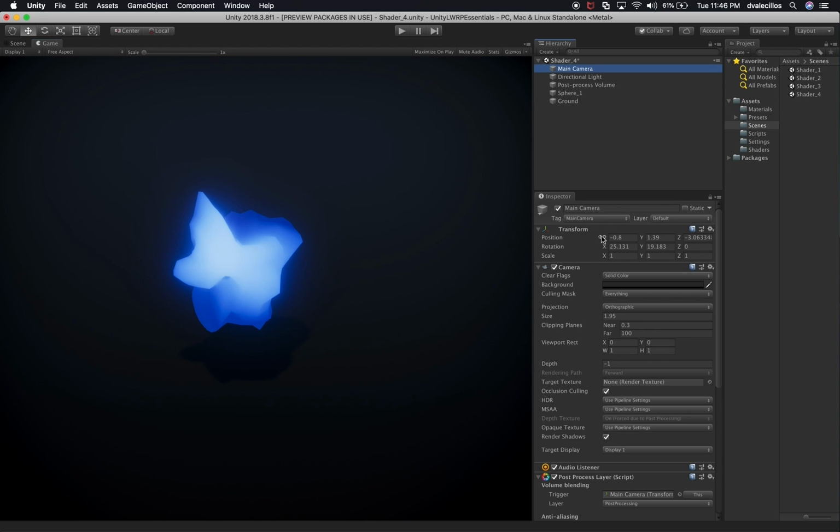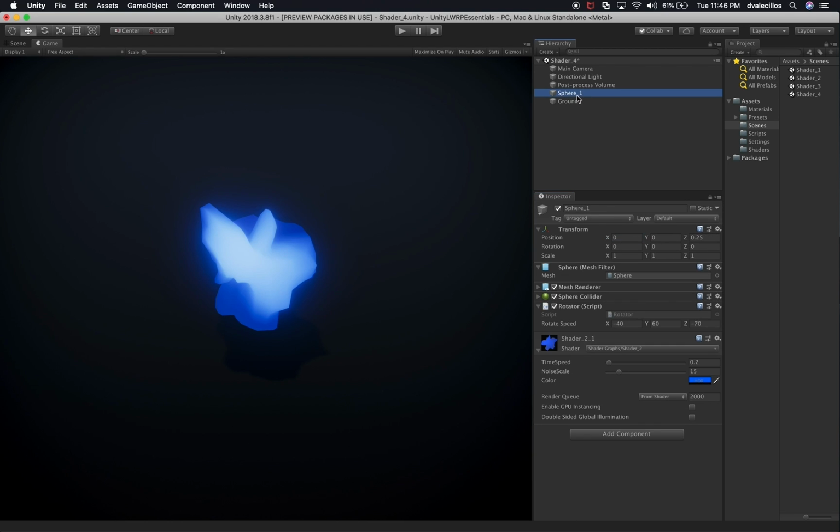The other change that I want to make is let's just offset the camera on X a tiny bit more so that it is in the center. And we can probably just do -1. I think that's perfect. And then let's rename this sphere_1 to just sphere since we're just going to have the one. Perfect.